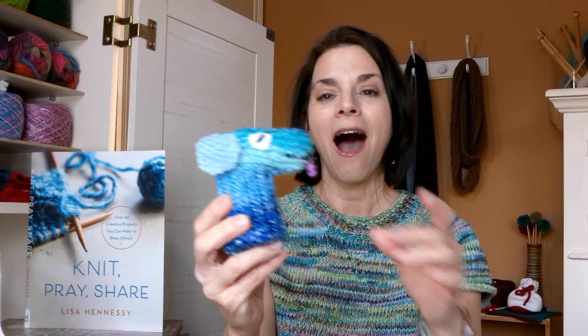Because it is Easter — I don't know if you remember when I was going through my yarn — I found this little rattle that my friend Patty helped me repurpose from a baby bootie I had made. I'm going to give this to Oliver, but he'll only be two weeks old by the time Easter rolls around, so he'll be too little for any gift — but you can appreciate a little rattle at some point.